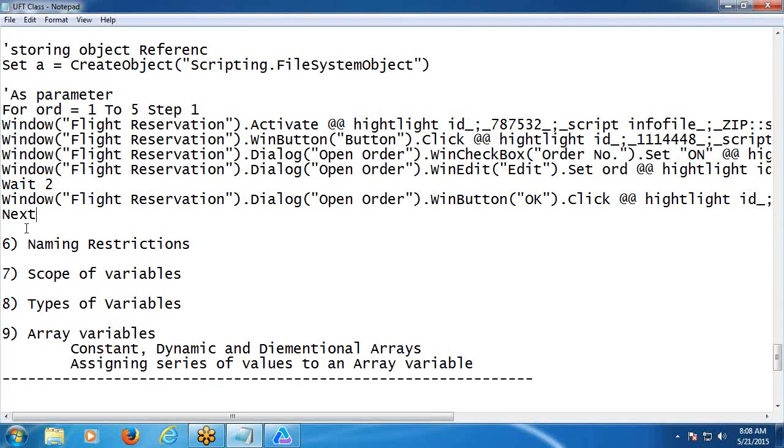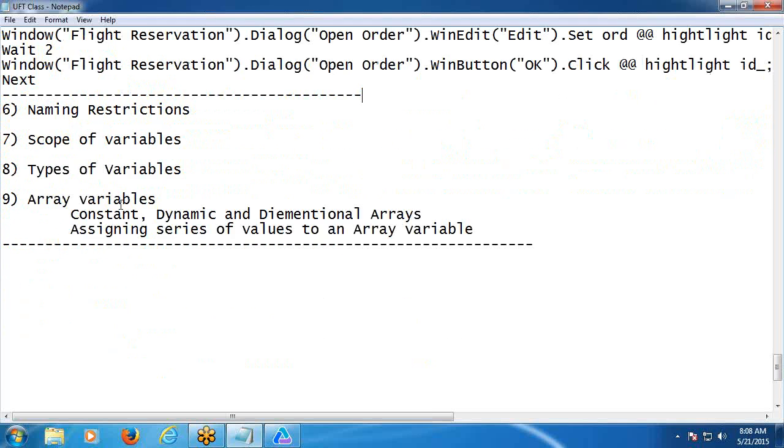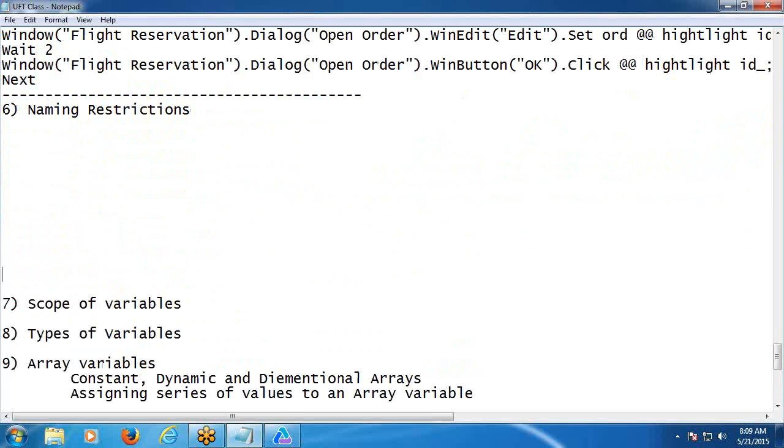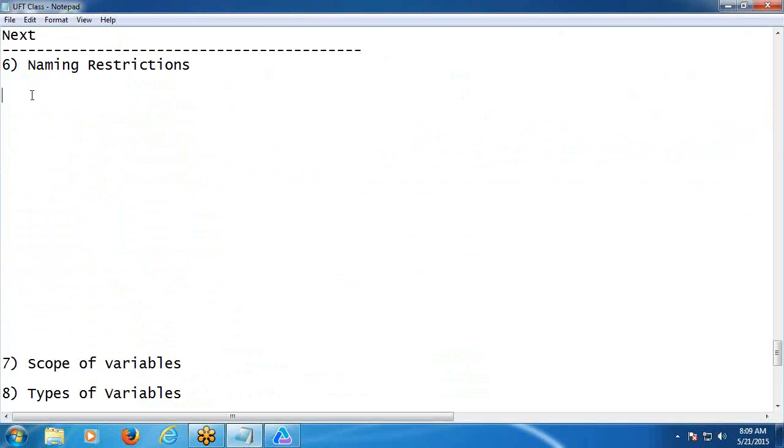Next topic, naming restrictions. First one, the variable name should start with an alphabet.